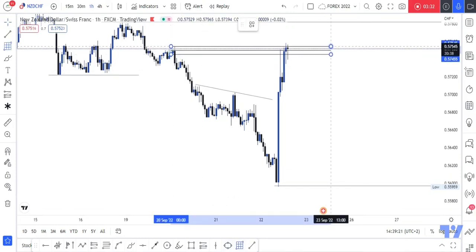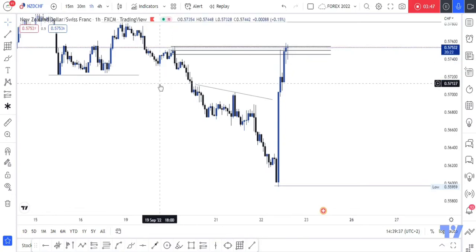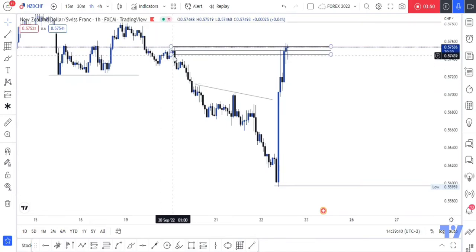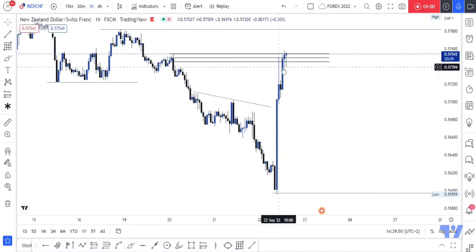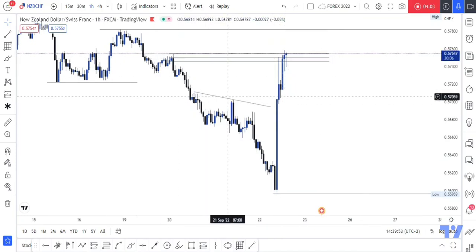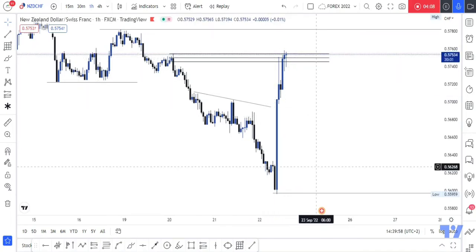Okay, so this area of imbalance, order block right here, it's not the best order block you can get, because this bearish candlestick is not really a momentum candlestick, but nevertheless, I'm trading off what I see, and I took this area as an area of interest, right? So we had the market trade back into this area, and I was interested in taking sells from this area, right? Once the market swept through this liquidity, I wanted the market to get back to this order block and then take the sell from this level.